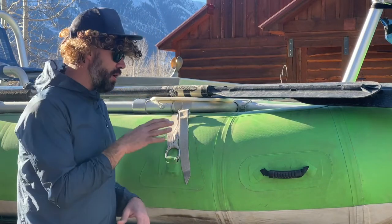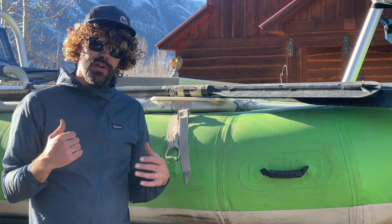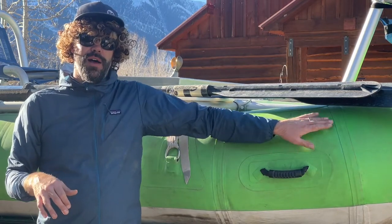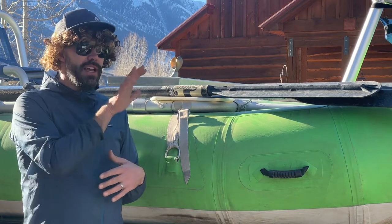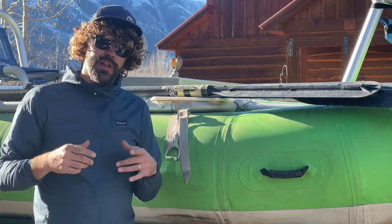A little pro tip here: when your boat is up on a raft trailer, always make sure the trailer is attached to your hitch on your truck or car. I've had too many times where the heavy end of the boat hanging off the back side of the trailer tips up when you crawl back there to clean it — you fall off and it's a bad time. Just make sure you do that.